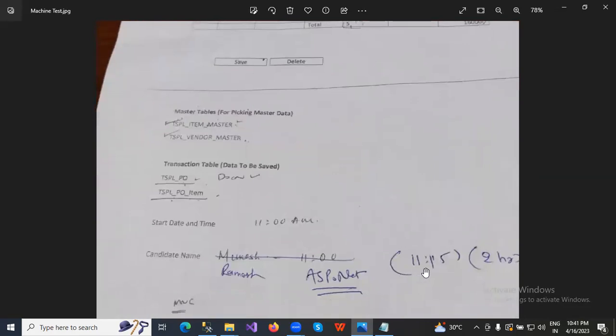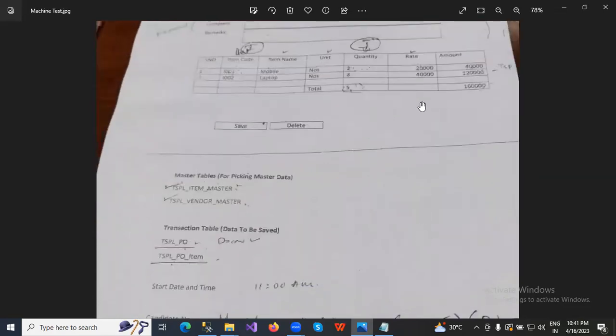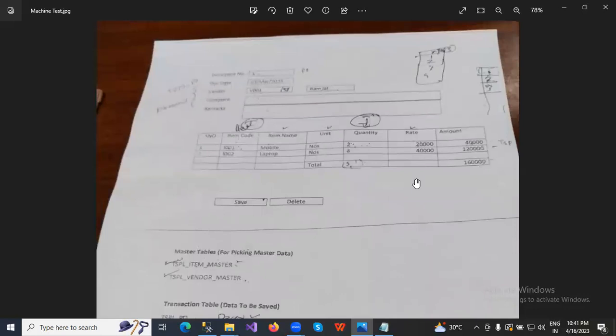I start around 11:15. 2 hours allotted time for me to complete this scenario. So first of all, I will explain what we need to do on this form. First we need to clearly understand what we need to do in this form. Okay, let's start.